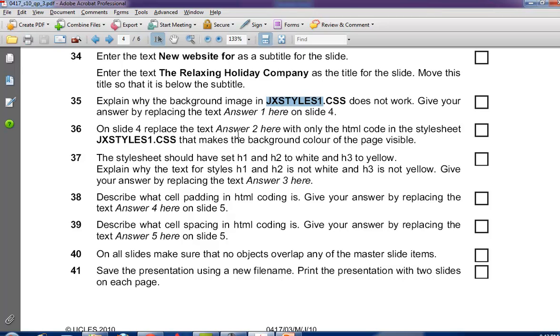On slide 4, replace the text answer 2 here with only the HTML code in style 1 that makes the background color of the page visible.